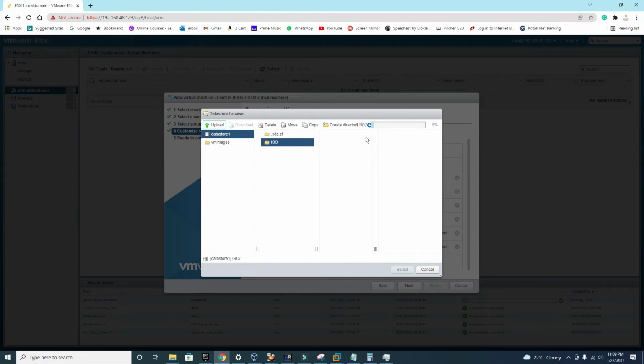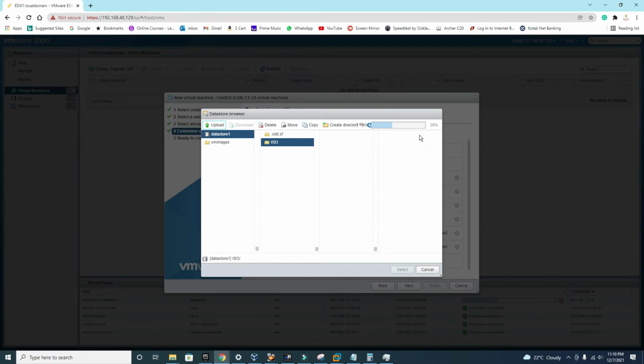So most of the traditional IT industries, they will create all the ISO images, Windows or Linux, all the ISO images they will keep here, and whenever you want to create a VM, we can use that ISO image while creating the virtual machine.